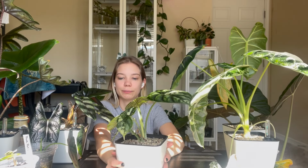Let's see here. You were smaller. Okay, so now we'll move to this one. This one is also a pretty recent purchase. This is my variegated dragon scale.